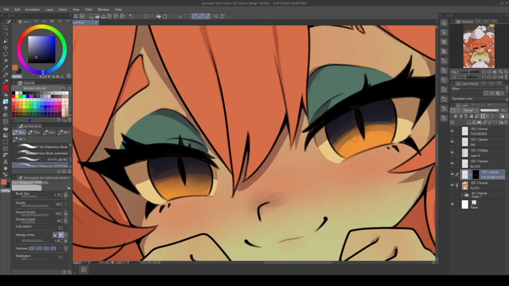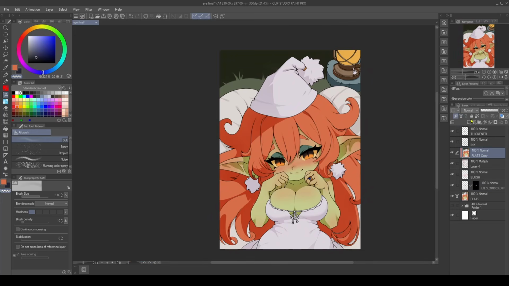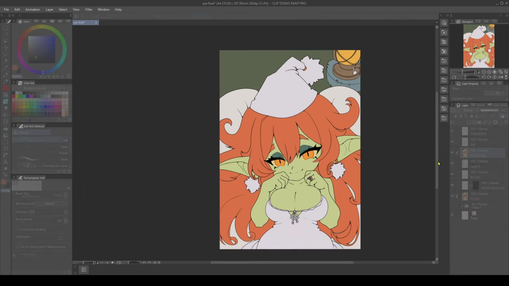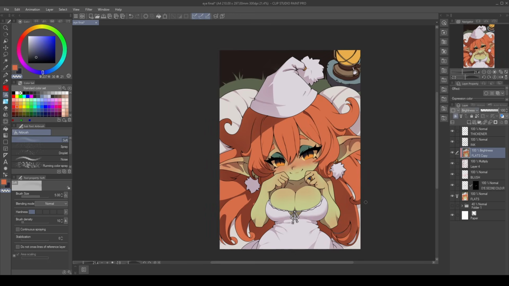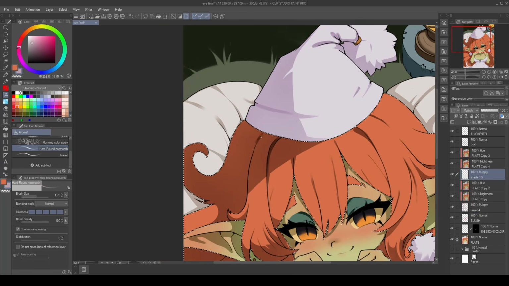Now here I'm adding, like I did with the earlier part of the tutorial when we drew the rendered eye, a varied color for the iris. So the top part of it's blue and the bottom part of it is an orangey yellow. The reasoning for that is that I want there to be maximum attention on the eyes, so I'm going to give it maximum contrast in value, which is why it's got the white versus big black eyelashes, and then I'm also going to give it maximum contrast on the color.